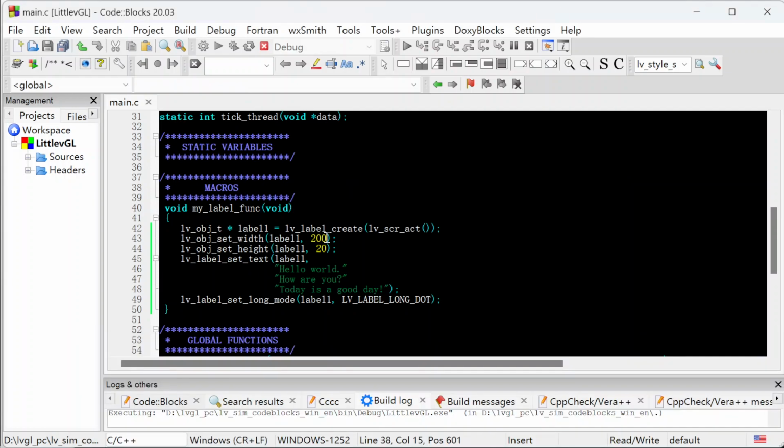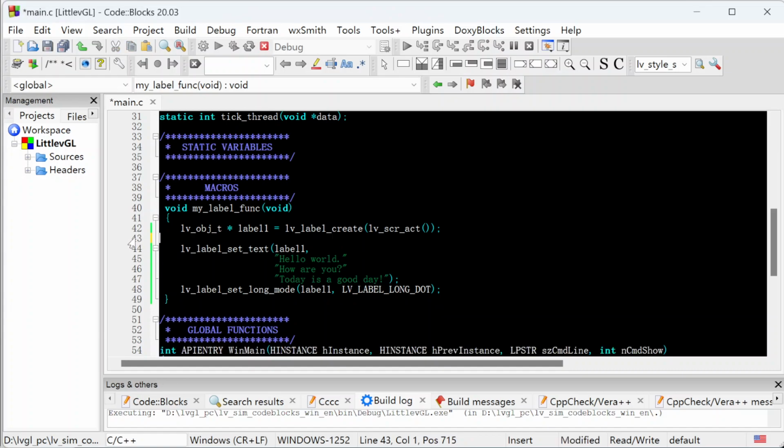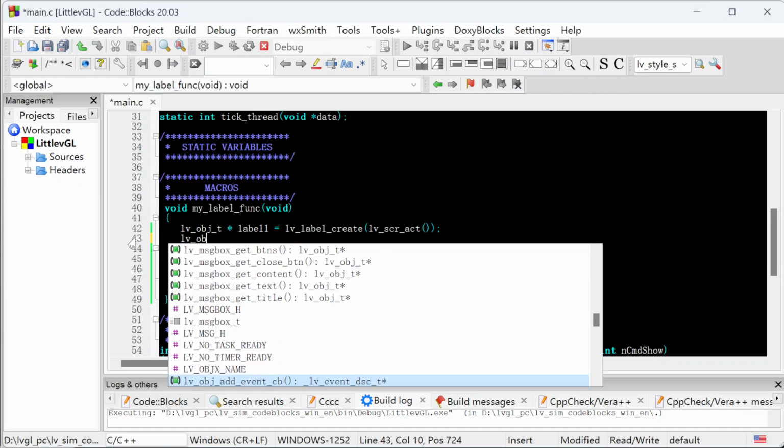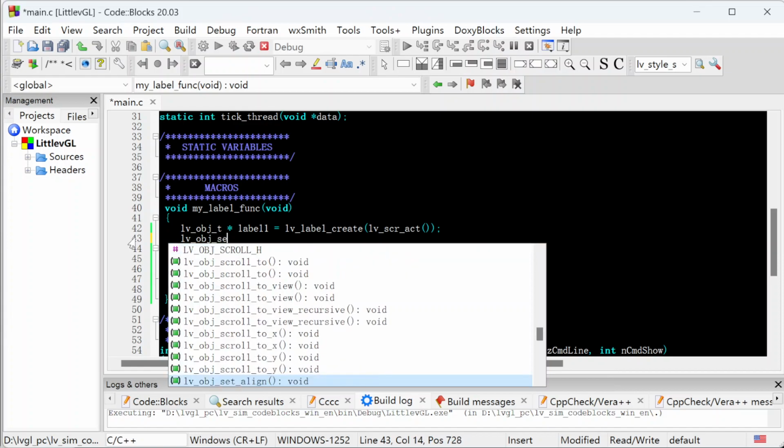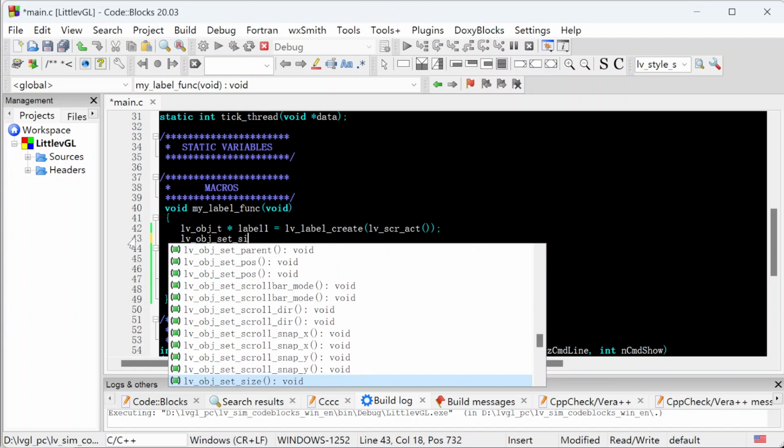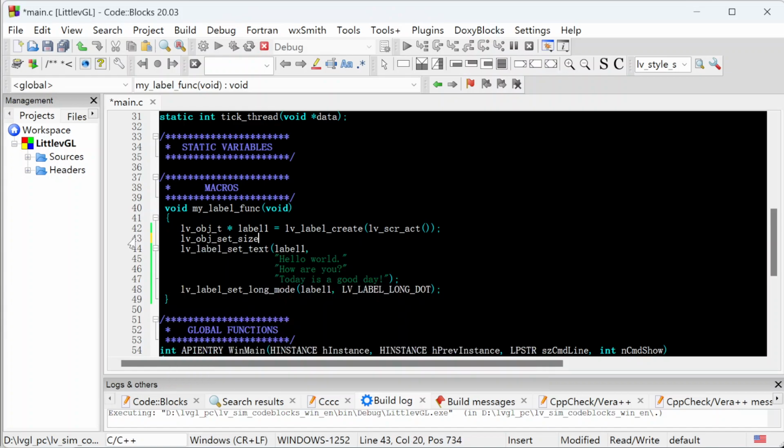Here we have another way to set the width and height together. We can remove these two lines, and we use another function, lv_obj_set_size.